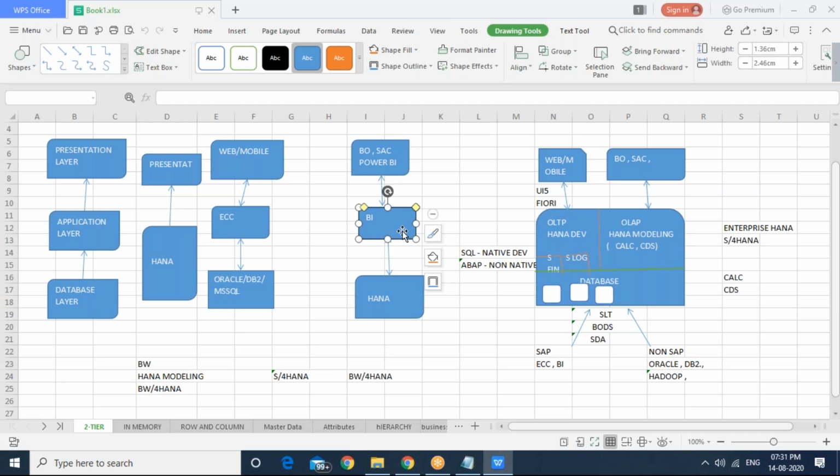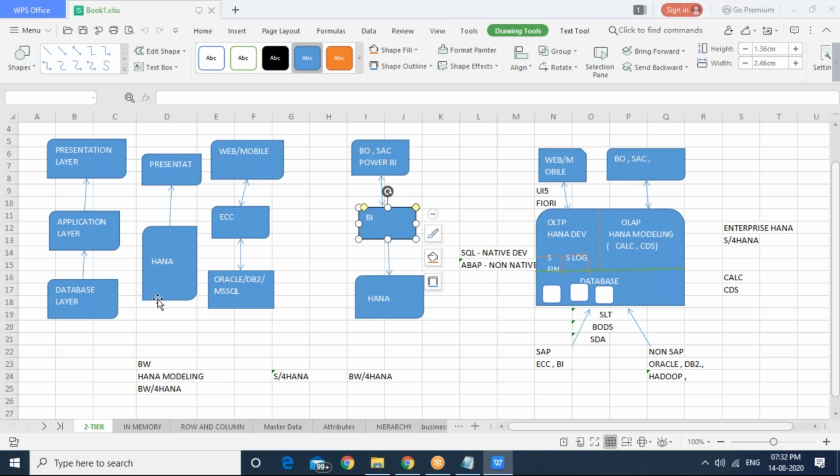But 20 years back you didn't have this much infrastructure, and the infrastructure was unable to support the database and application layer all in one place. That's the reason they split it. But this time they did a reverse, and pushed the application layer into the database in SAP HANA.